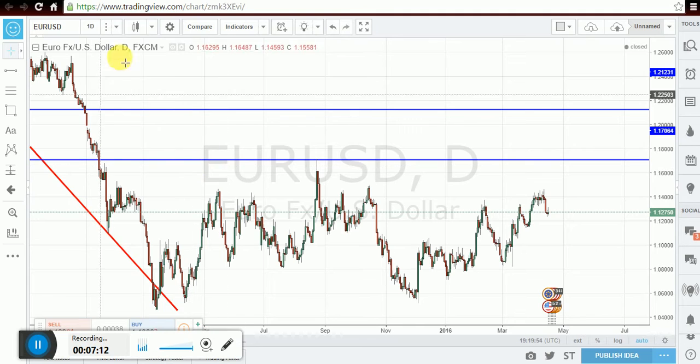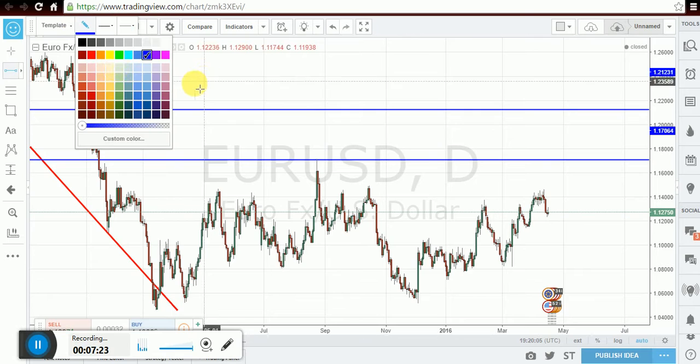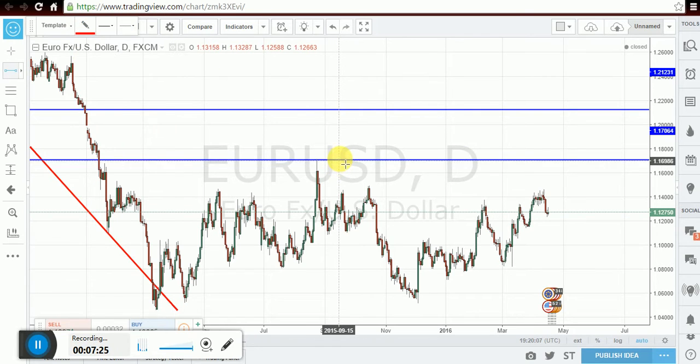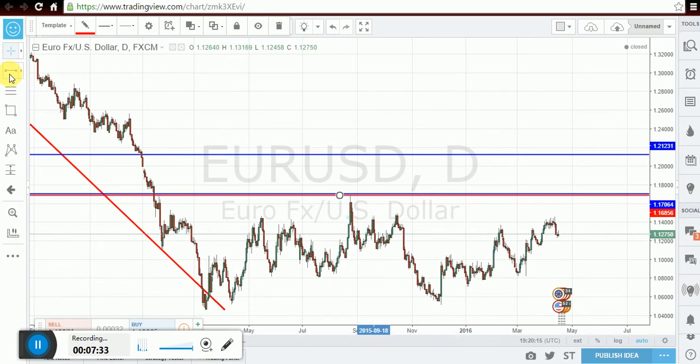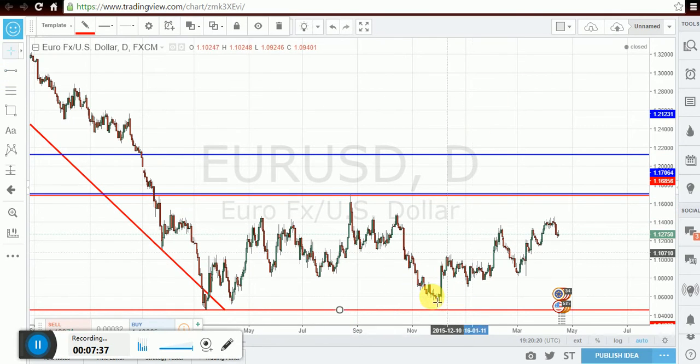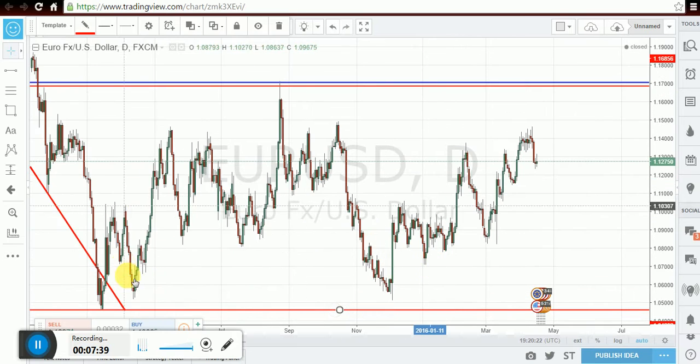So dropping this down from a weekly time frame, seeing that the market is bearish, to a daily time frame, seeing that the market is in consolidation right now. The first thing I'm going to do is try and mark up the consolidation channel. The top end of the channel is going to coincide with this previous structure that we had, so I'm going to put another line there. So we can see within this channel that the market is in consolidation.